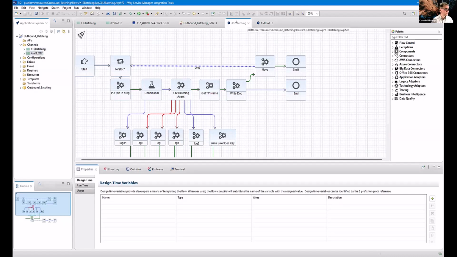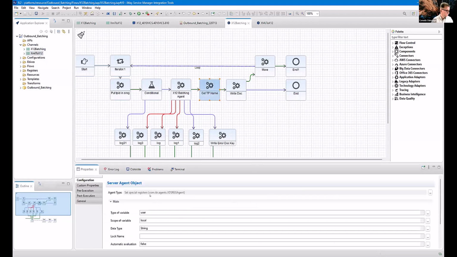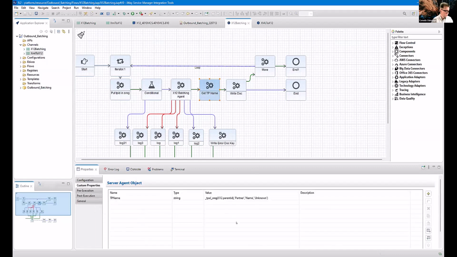This flow, which is invoked by the X12 batching listener, also uses another TPM function, the same function, which this time uses the parent ID extracted in the previous step to get the parent name in order to generate the output file.